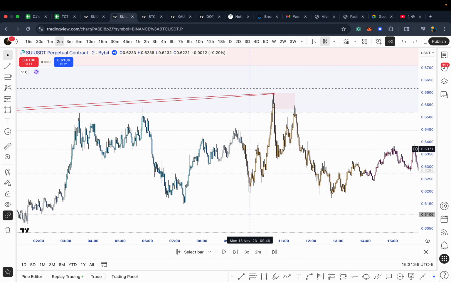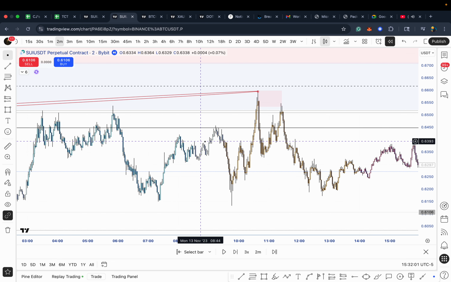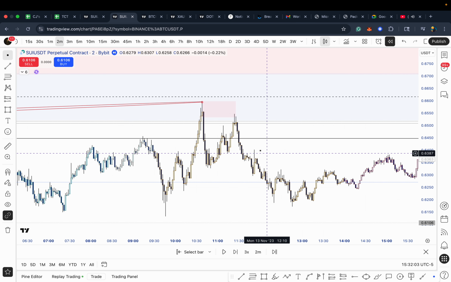We really didn't have any supply right here as well. I guess you did, no, because this is already mitigated and New York opens right here. So you have this supply right here. So you can be watching for a level 2 market structure trending up like this, coming into extreme supply. So you get that level 2, and then you get that level 2 aggressive break, or just good break back to bearish right here. Let's give that a level 2. Basically confirming the test and confirming the model because we did not have market structure here.